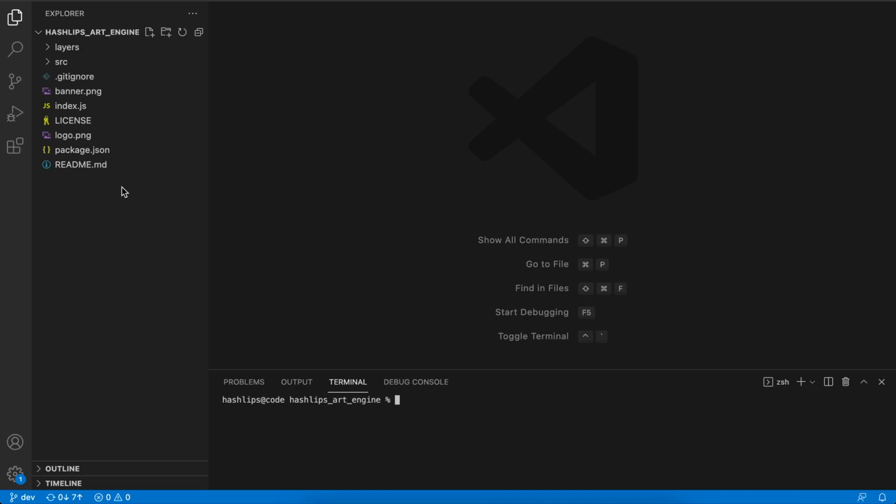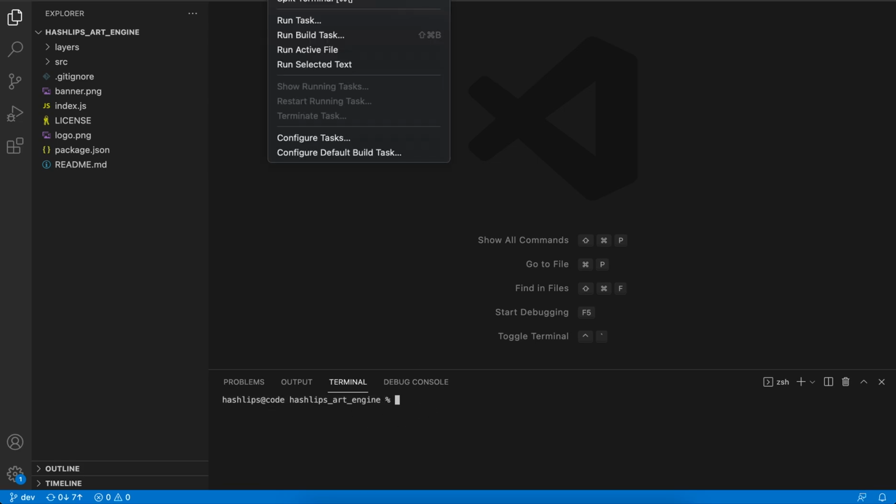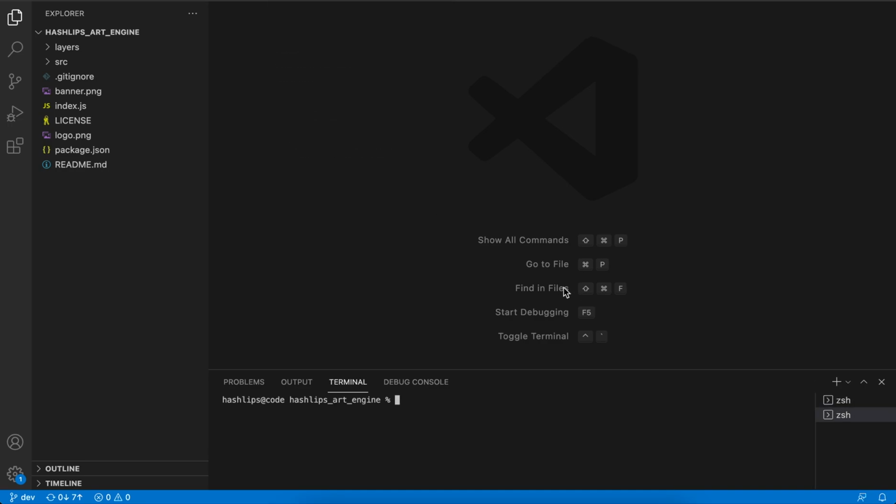So now that you have downloaded, extracted the zip and opened that folder in your favorite IDE, I'm using Visual Studio Code. It's just very convenient to use, but you can use any IDE for this. Make sure that you are in the root of the folder structure, and you can tell that by opening a terminal, and making sure that that terminal is inside of your folder structure. Usually in Visual Studio Code, you can just go to terminal and say new terminal, and it will open it up in your root.